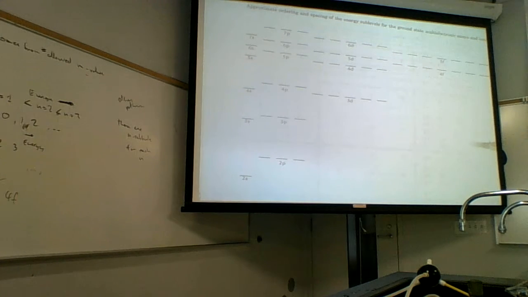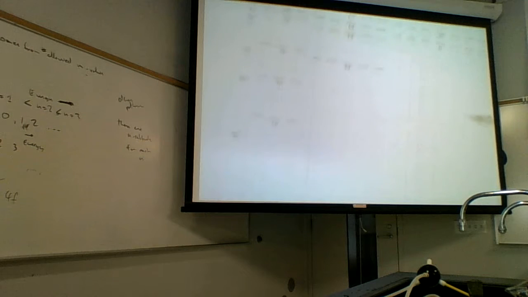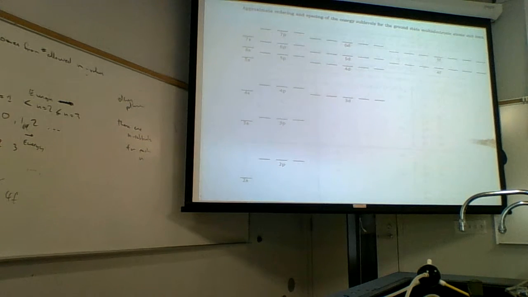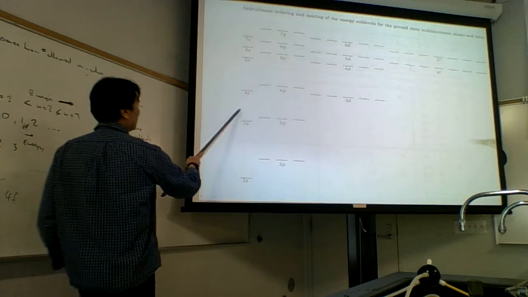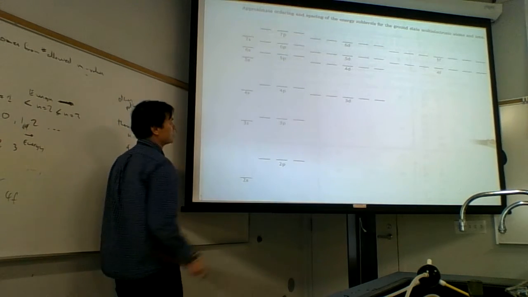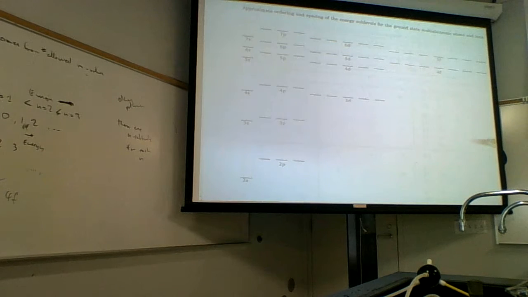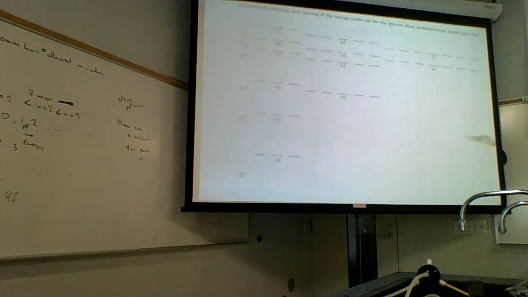Actually, one's missing here. Take a look at the gaps. Do you see where the biggest gap is? The biggest gap is going to be between the 1s and the 2s. There's a small gap between the 2s and 2p's, and a bigger gap between n equals 2 and n equals 3, n equals 4. But as we get higher and higher, the gaps become smaller and smaller as things start to converge. So this is pretty much the map of the allowed energies of the electron in an atom.